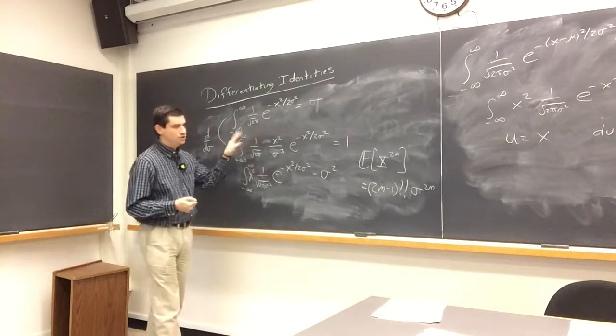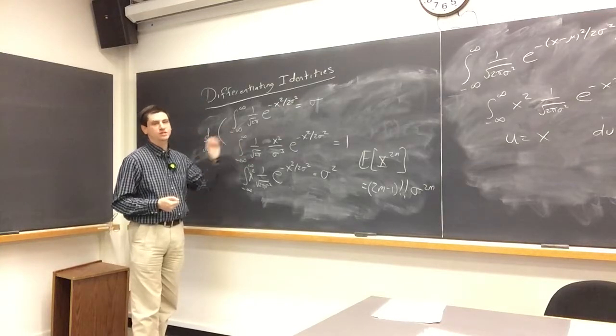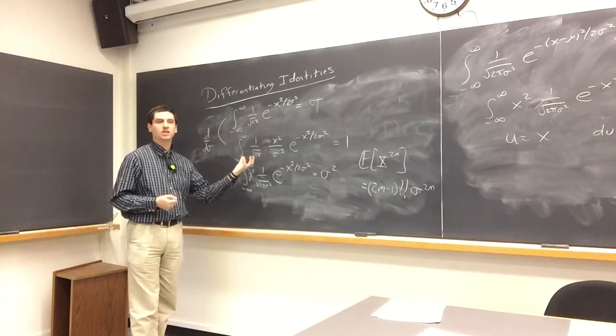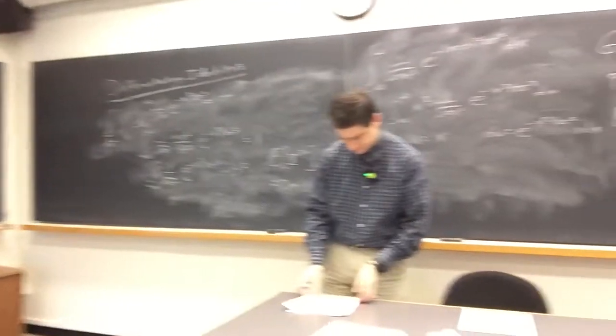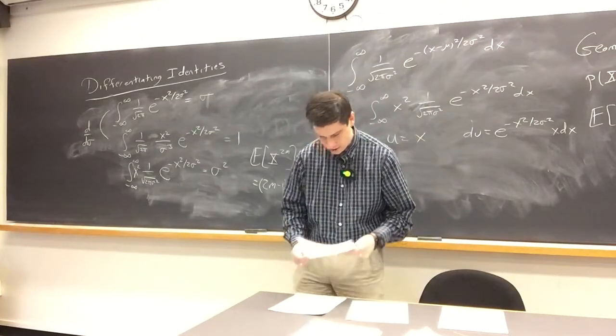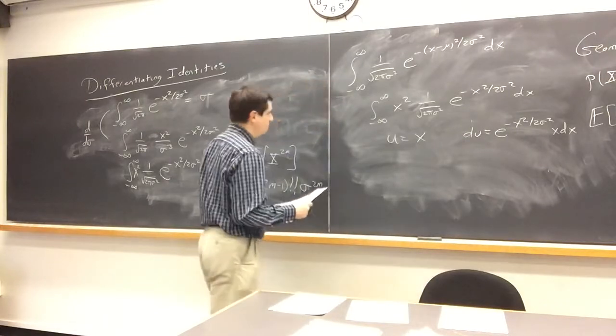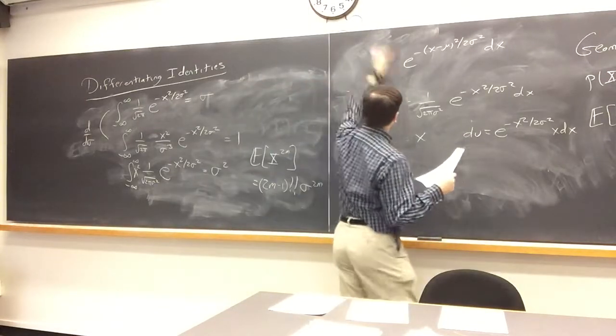Okay. Any questions about this? We could do weeks of examples of applying differentiating identities to probability. But I just wanted to do enough to give you a sense. I will end. We've got about 5 minutes left. That should be enough time to do just one other kind of problem.